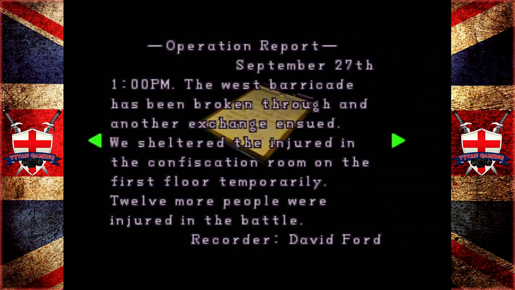September 27th, 1 p.m. The West Barricade has been broken through and another exchange ensued. We sheltered the injured in the confiscation room on the first floor temporarily. 12 more people were injured in that battle.